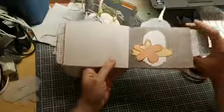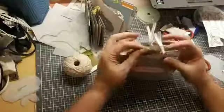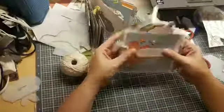And then last one. Ta-da! So I would love to see what you do with it. I'd love to know how you jazz it up, what you use it for, whether you gift it or use it as a little inspirational journal, little inspirational quotes, something to make you happy just because, why not? You're special.